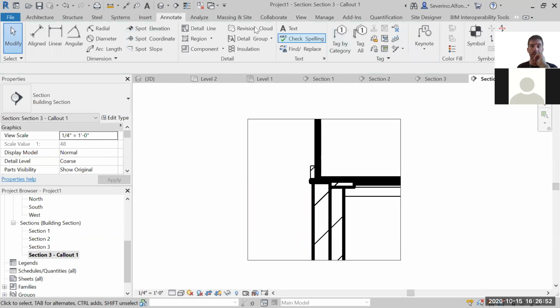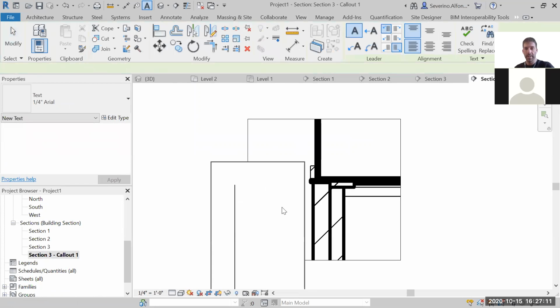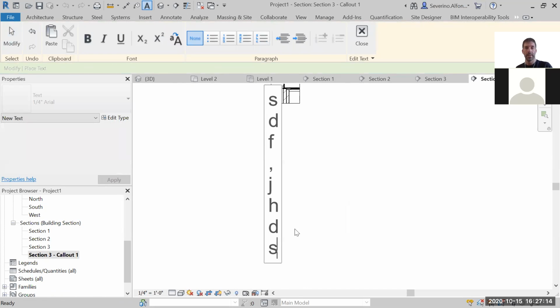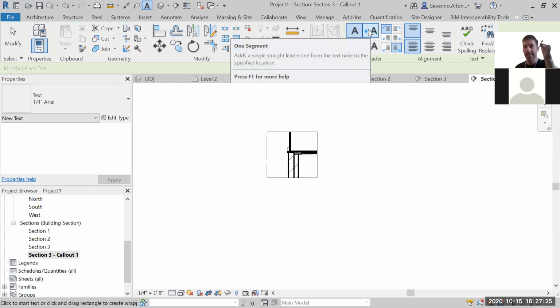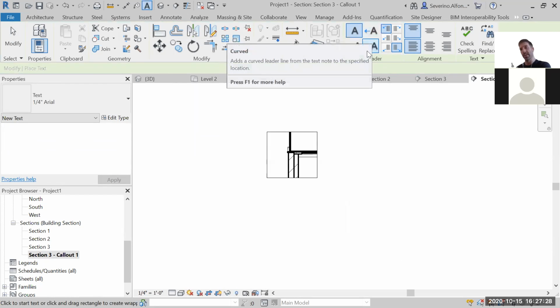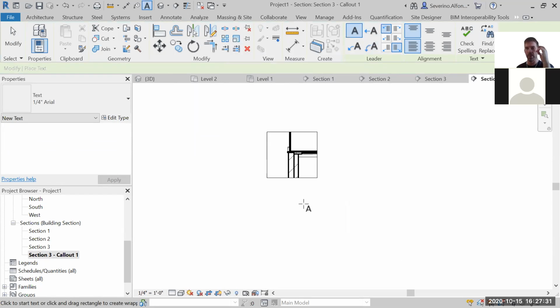Then you go to Annotate and you start annotating the hell out of this drawing, because it requires a more sophisticated set of line drawings, and maybe this annotation environment is more useful. You have revision clouds, you have obviously text, which is fantastic. You can change the type of text, the size of the text, and what's more important, you have the annotation segments, which allow you to connect text to details, which is the classic annotative type of drawing.